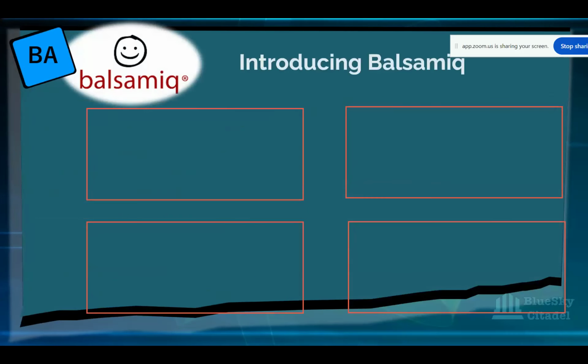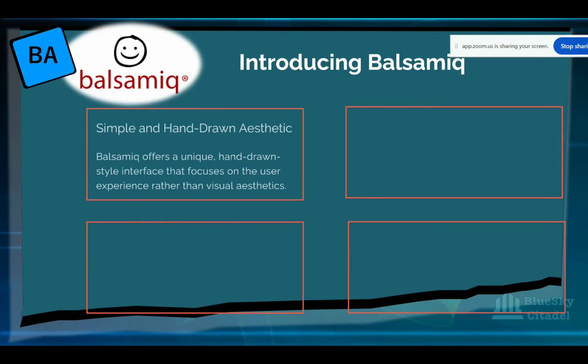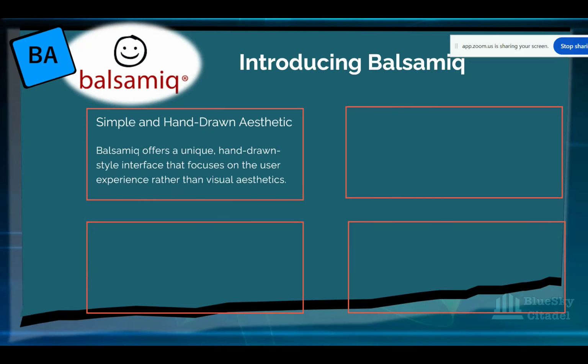All right, so now we want to introduce the actual tool you're going to be using, which is Balsamiq. I know there's balsamic vinegar. It's pronounced the same way, but it's not spelled the same way. So please pay attention when you're writing it down. It's Balsamiq with a Q, right? Again, it's top of the line for what it does. It's very good for what it does.